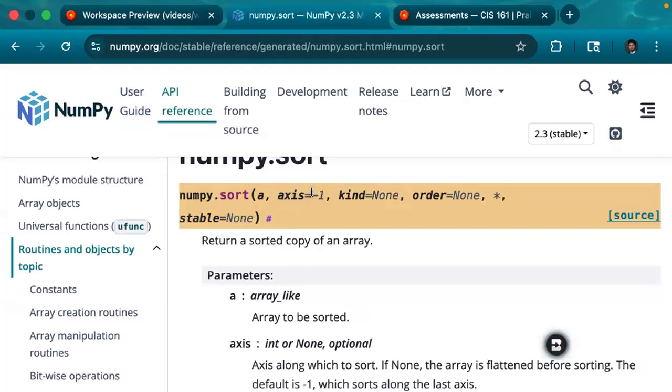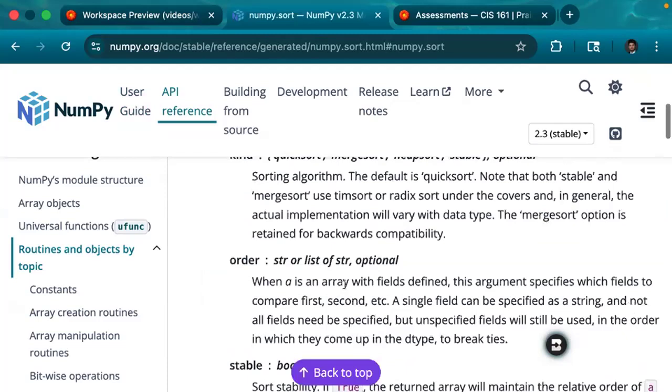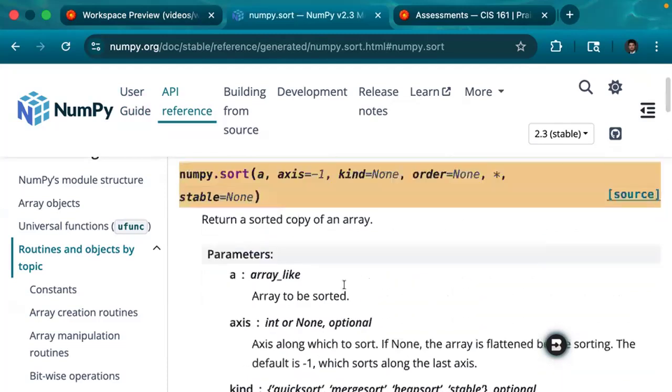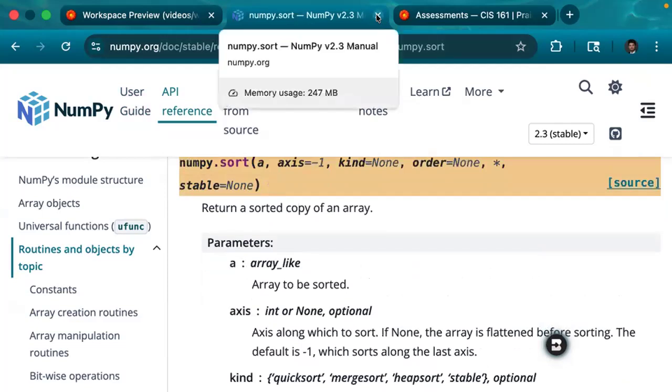So you can see here, the default is -1. Kind, order, stable. Those are other things we don't cover in this class, but you should know there are other things. And if you look at this documentation, you should be able to get what those mean. Okay, that's the documentation.